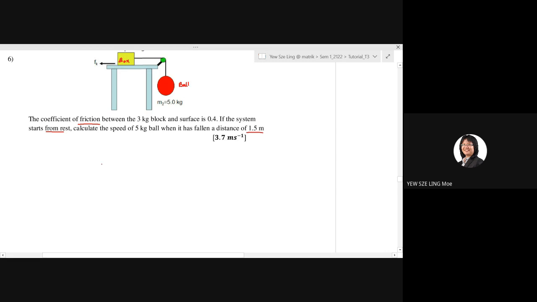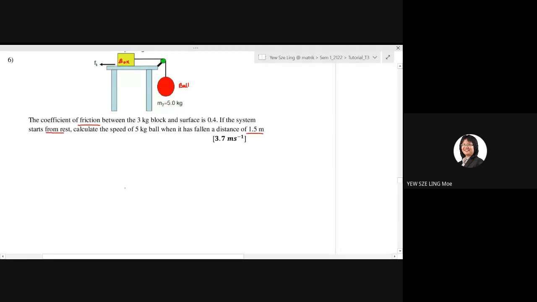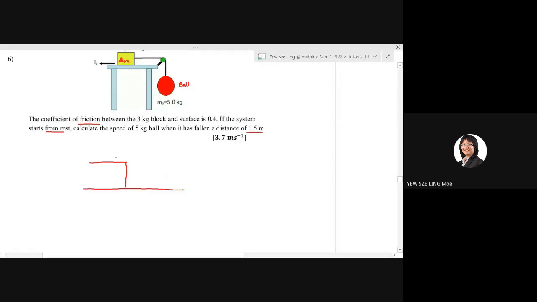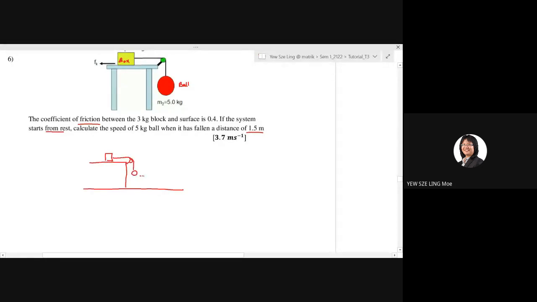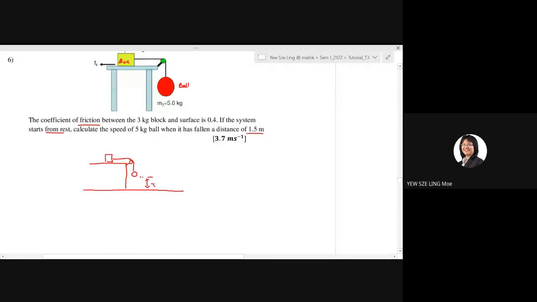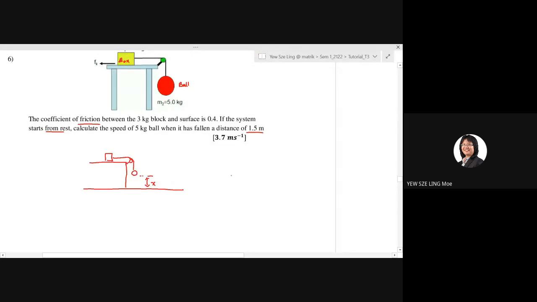So what are we going to do now? Let me re-sketch the diagram. This is the initial position. This is the box, this is the pulley, and this is the ball. The initial height, I'm going to take it as x, because I don't know what the initial height is. And then the final position. Let's say this one has moved a bit, so my ball also moved a little bit. I'm not sure whether it has reached the ground or not, so I cannot assume it reaches the ground.